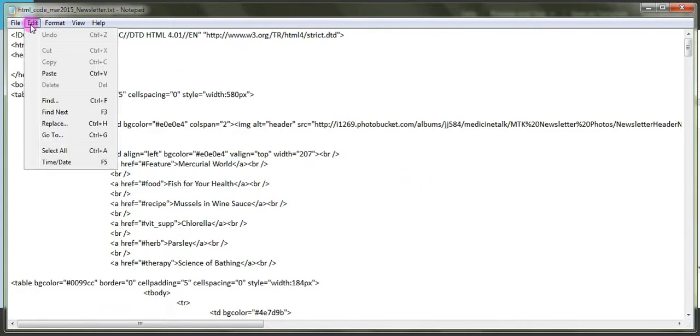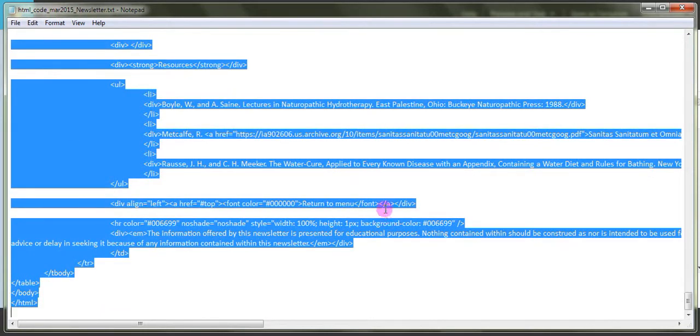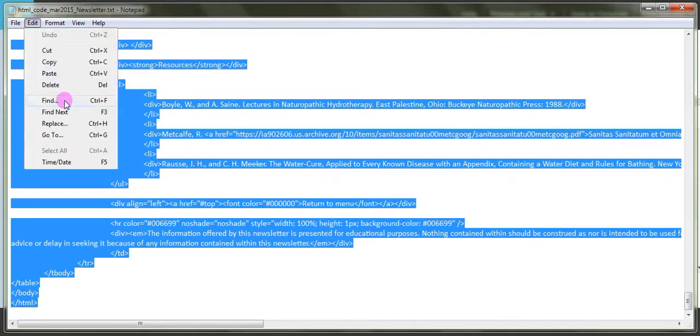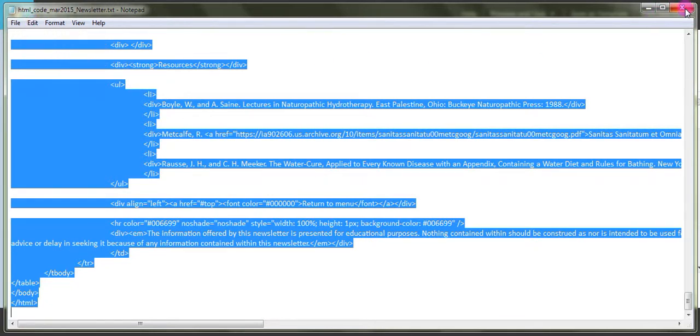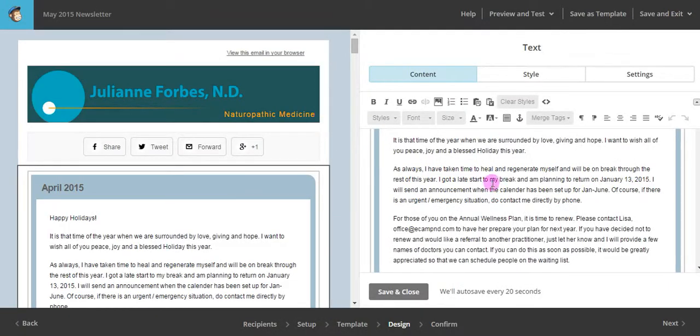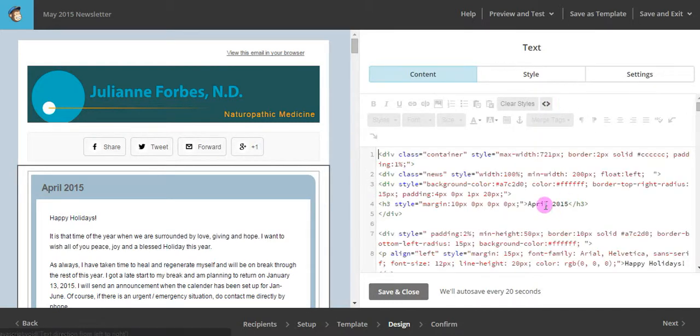So again, I'm going to edit, select all, or Control A or Command A. I'm going to copy, Control C, Command C. Now I'm done with that file. I'm going to be over here in the right screen and I'm going to click this greater than less than symbol. I'm going to highlight everything in this box.